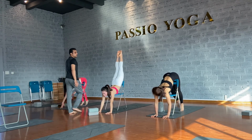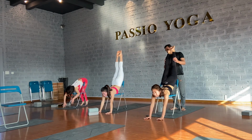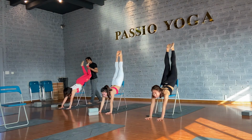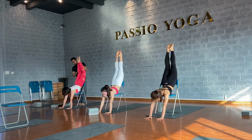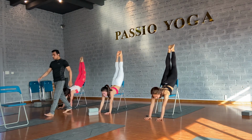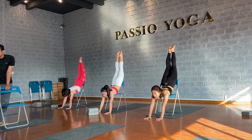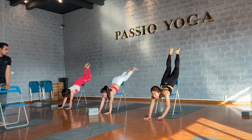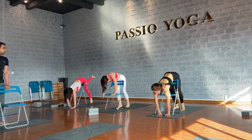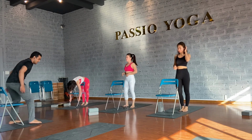Push your chest, look down. Okay. Now hold on. And keep your knees straight. Six. Hands here. Five. Four. Three. Two. And one more, last. And go back. Slowly. Okay. And then, let's sit down.